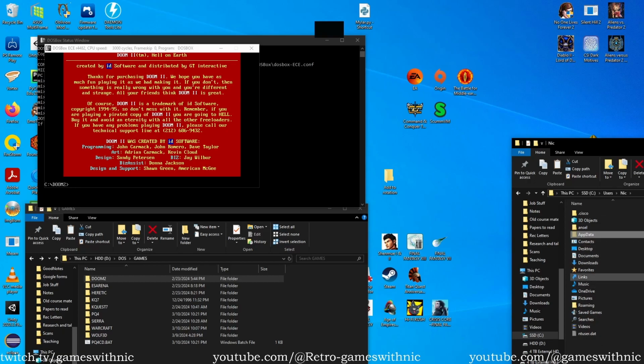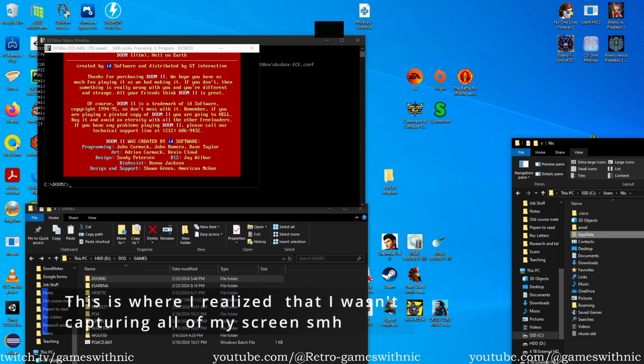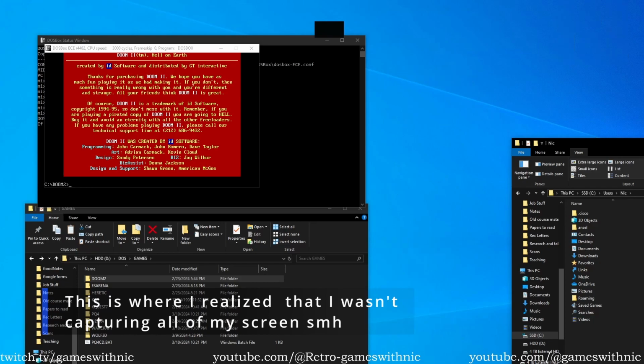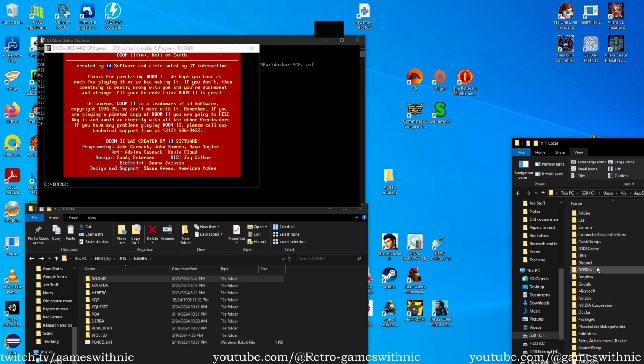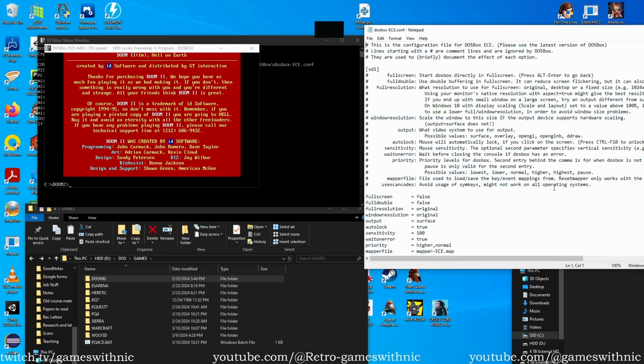If you're on Windows 10, to see it, you have to go into View, and make sure that Hidden Items is checked, because if it's not checked, you won't be able to see AppData. If it is checked, you can see it, get into it, then Local, and finally DOSBox. And if you install, as suggested, the community edition, you want to click DOSBoxEC.conf.